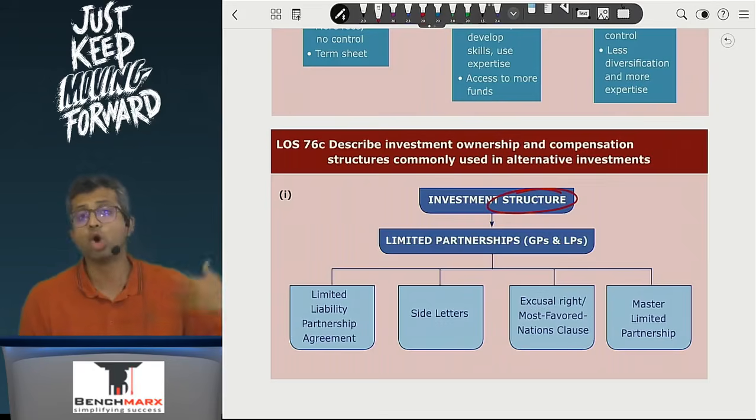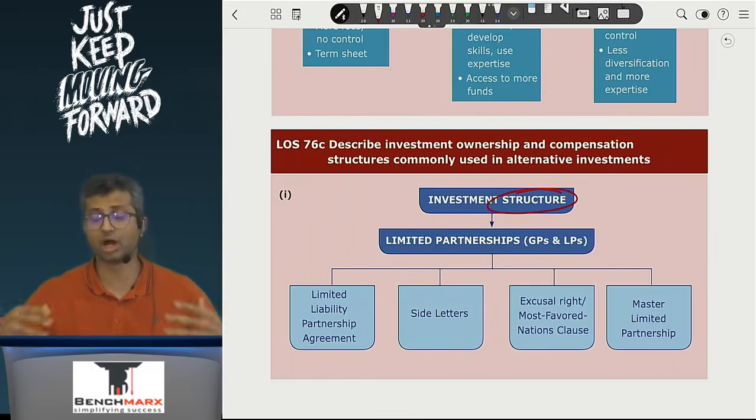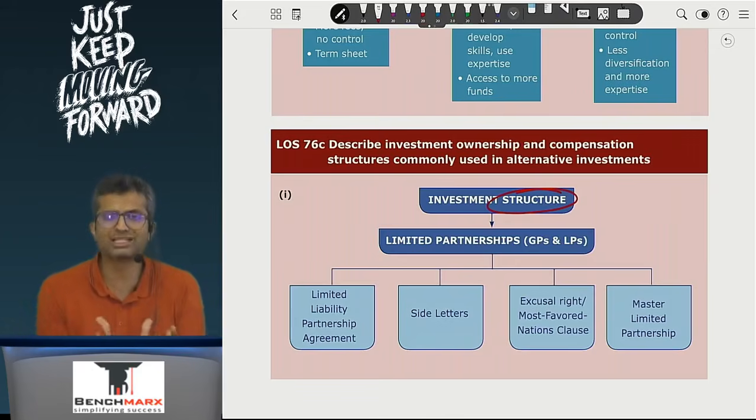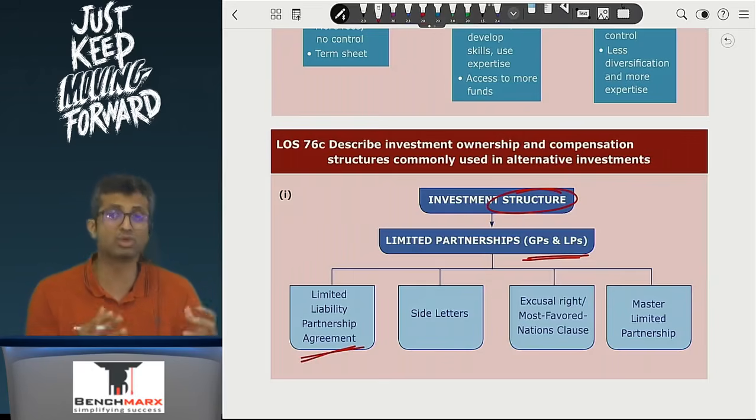At the same time, who will give you the money for making that investment? There will be limited partners like pension funds or qualified or accredited investors who are investing over here. This capital, the general partners can deploy and earn a return, and a part of the return can be shared with the general partner, and on the capital invested you will also share the return with the limited partners. So the structure is typically a limited partnership which has general partners and limited partners, and there will be a limited partnership agreement which will be binding them.